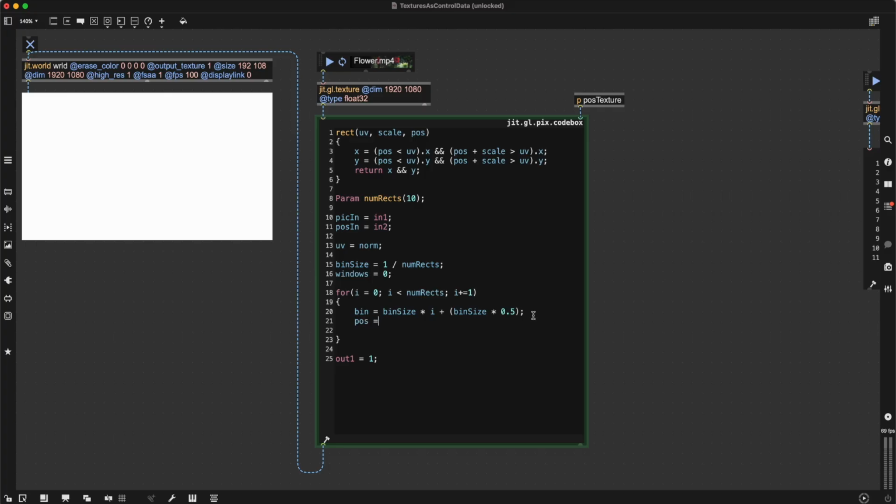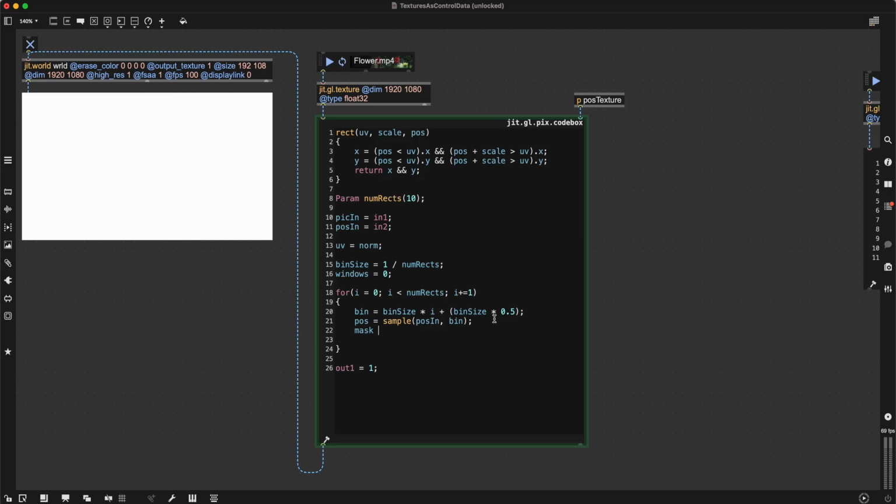So the position in this case is sampling the position input at this bin coordinate we just created. So we're peeking into this texture at this coordinate in order to get the positions out that we created here. So this is the idea.